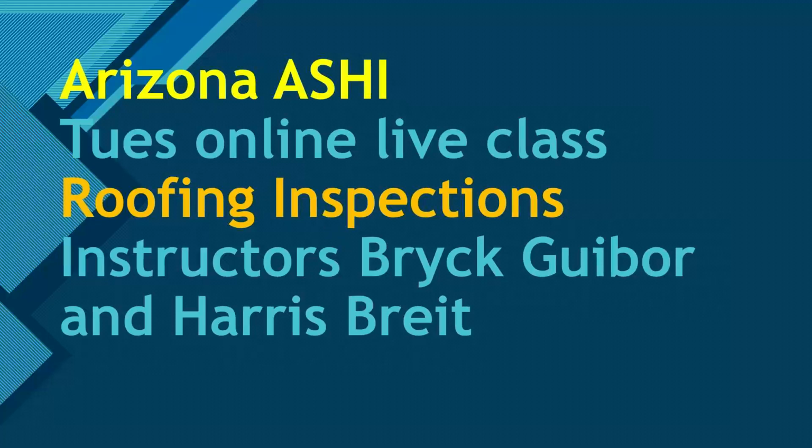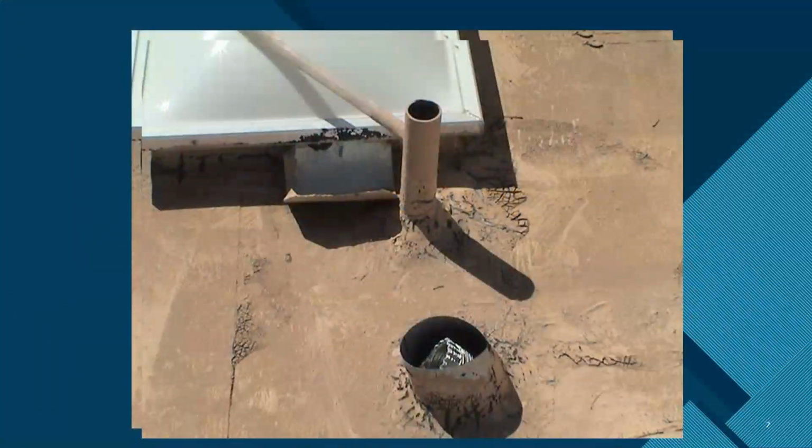Okay, here we go, everybody. We're going to get started here. We're on a built-up painted roof. A 3-ply roof is the call for this. You can take a look and see the crazing. Harris, how would you write this up? Well, you've got a few problems here. Number one, you have a dryer vent or some sort of vent without a cap on it. Then that looks like a condensate line that's running into a vent pipe. And of course, the roof doesn't look too good because it needs to be recoated.